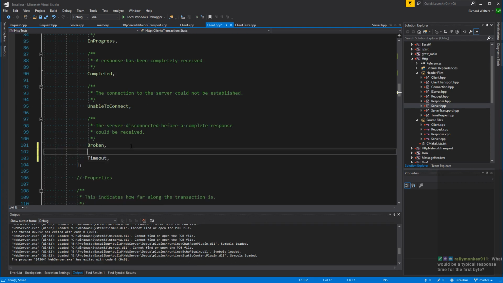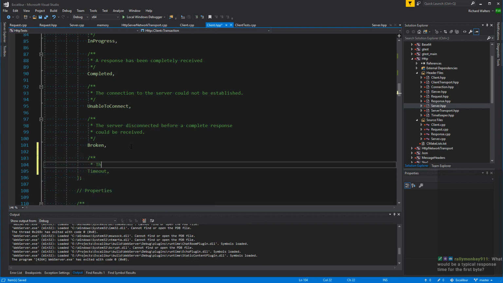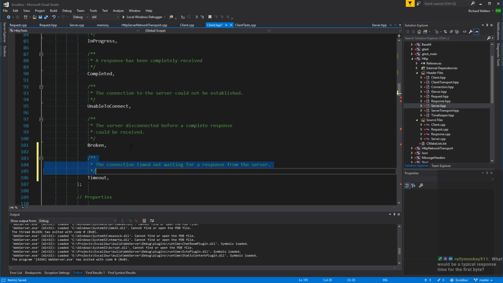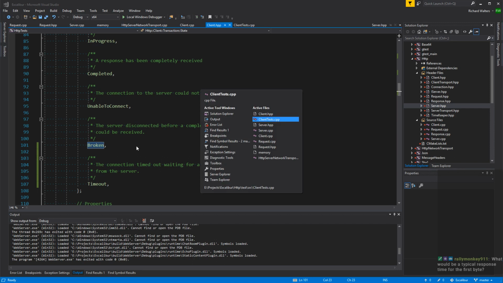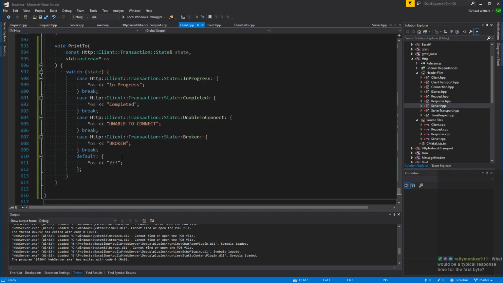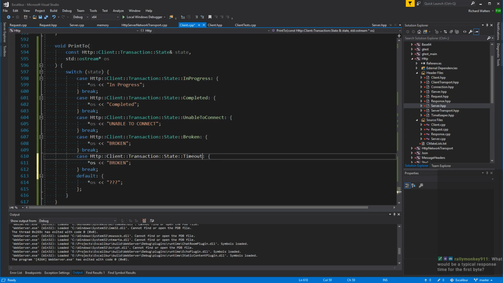Broken timeout: the connection timed out waiting for a response from the server. Need to add it here. Timeout. Timed out.